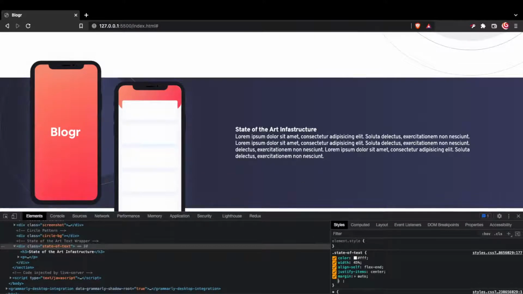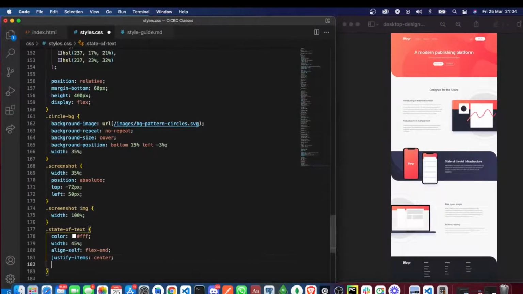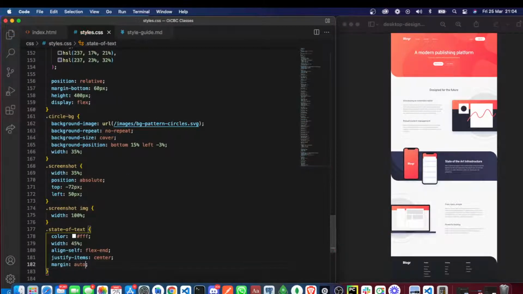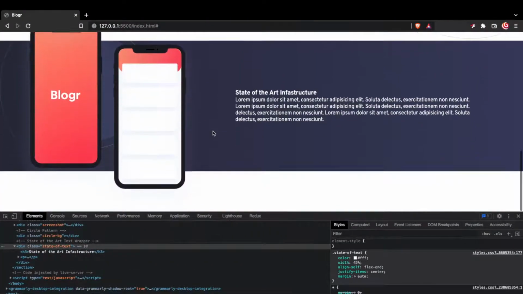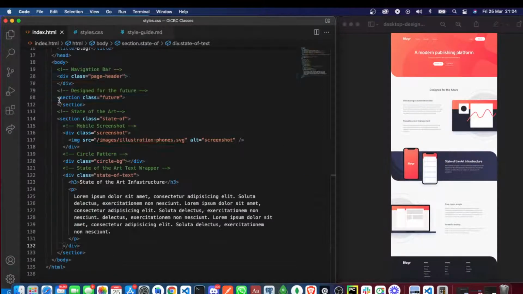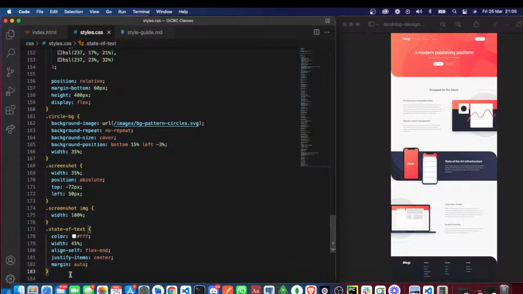Yeah, just the margin auto. So I think that is okay. Now let's compare with the original design we have. We just need to add some space here under the H1. So we have H3 margin bottom for H3.